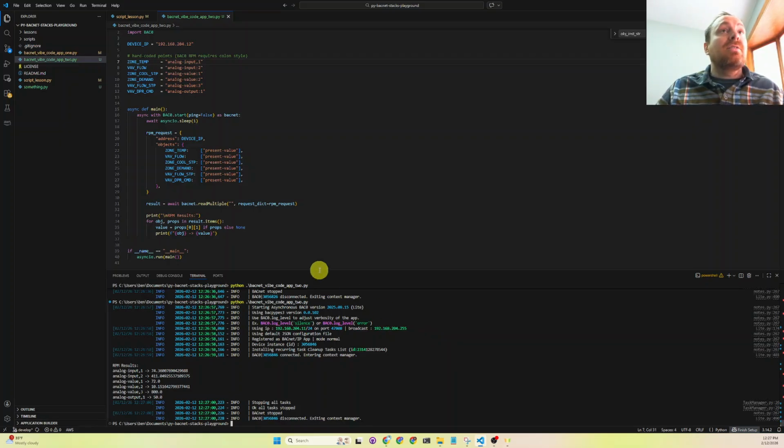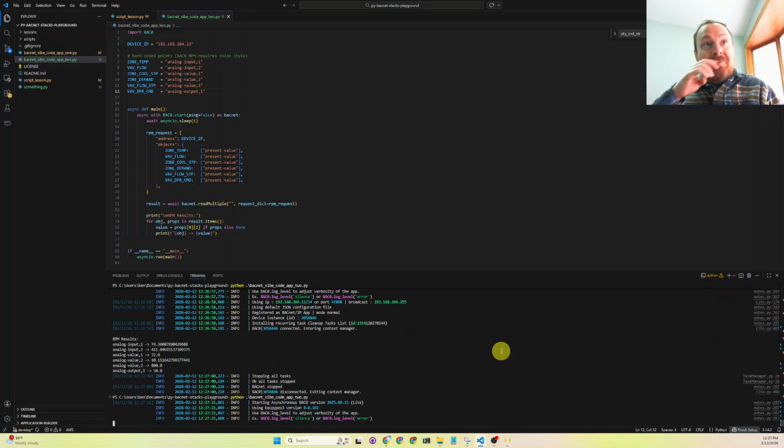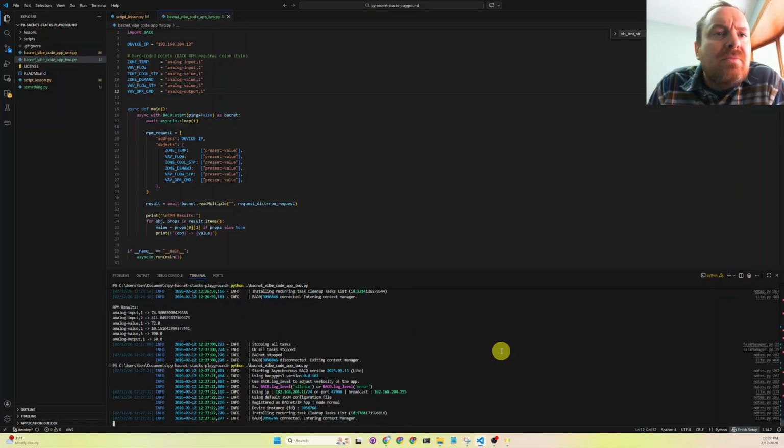It looks like it does either. I'm used to the comma from my BACpypes apps that I've been using, and it looks like it doesn't care. So I'm just gonna go off of what we'll be doing down the road in BACpypes. So pretty cool.